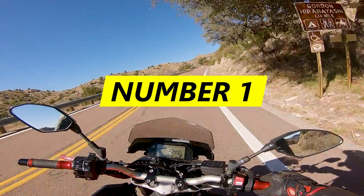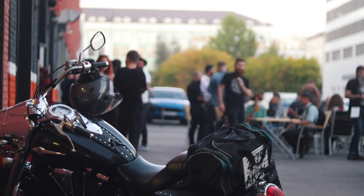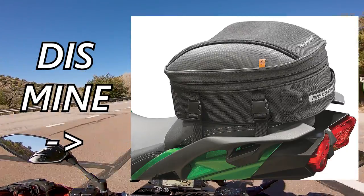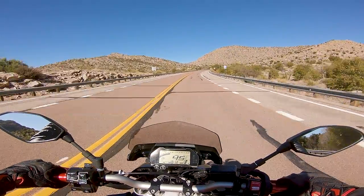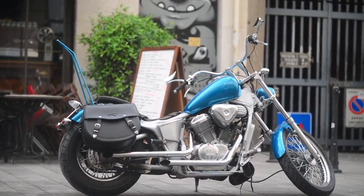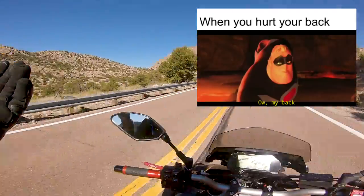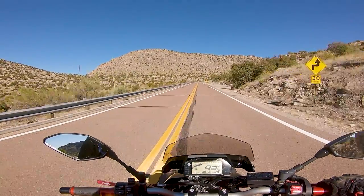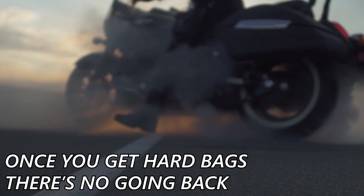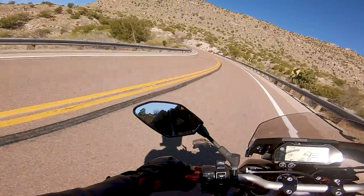The first motorcycle comfort mod has nothing to do with comfort directly, but it makes your motorcycle infinitely better — and it's a tail bag. There are some super fancy overpriced tail bags that double as a backrest, but the truth is nobody is going to spend $200 on a tail bag. Just get any bag you see on the shelf at your local shop and strap it to the back of your bike. If you have a sport tourer with luggage loops under the seat, a couple of carabiners make it an easy 30-second on-off part. A tail bag is the perfect way to avoid wearing a backpack, which gets heavy and uncomfortable after a few minutes and hampers airflow out the back of your jacket. You may look a little dorky, but you'll thank me later.